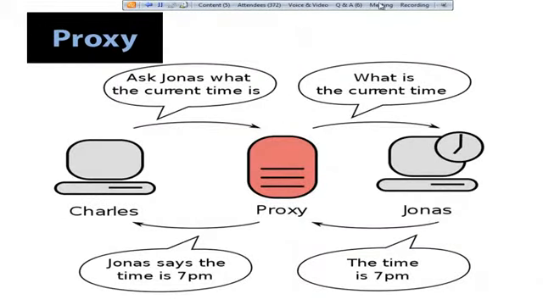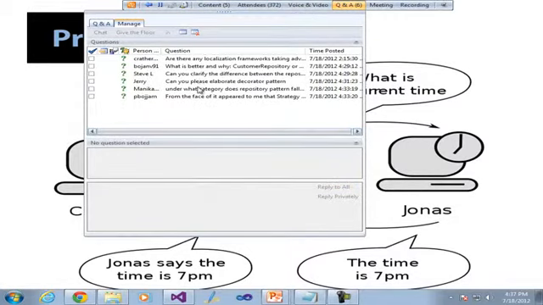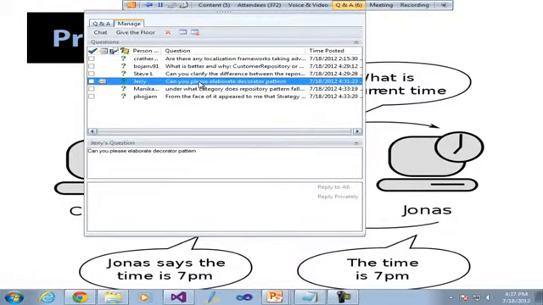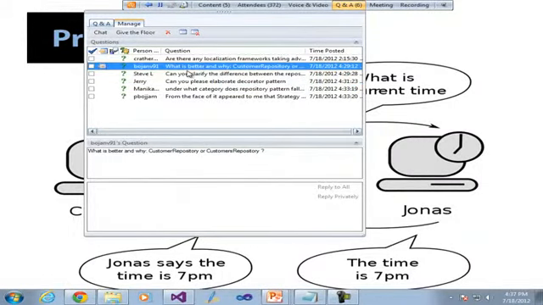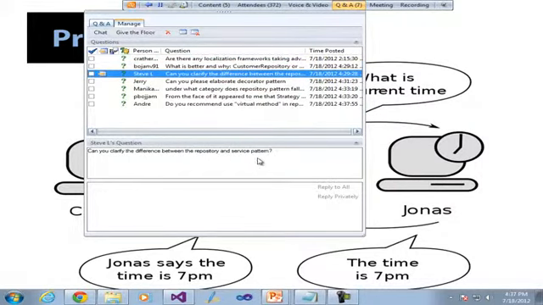All right, so let me see, we got some more questions. Jump to those. Decorator pattern, maybe I'll talk about that. A bunch of them. All right, somebody's been cleaning these out. What is better, customer repository or customers repository? Well, I think that's going to be a matter of taste, but I prefer singular because it's easier to spell consistently.